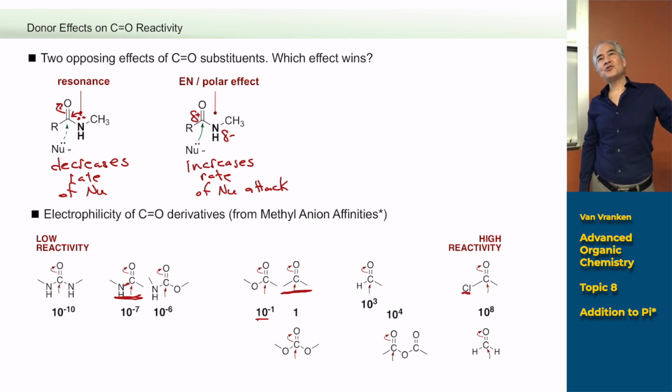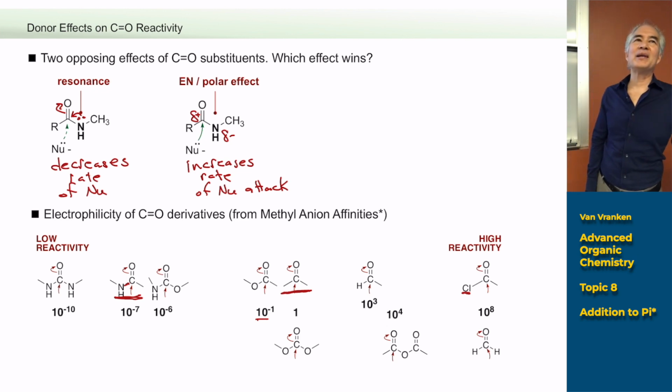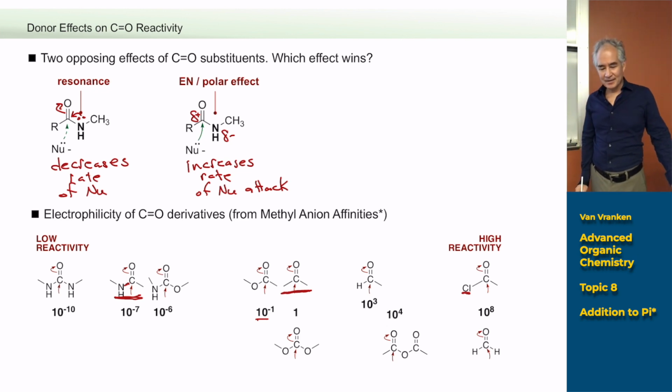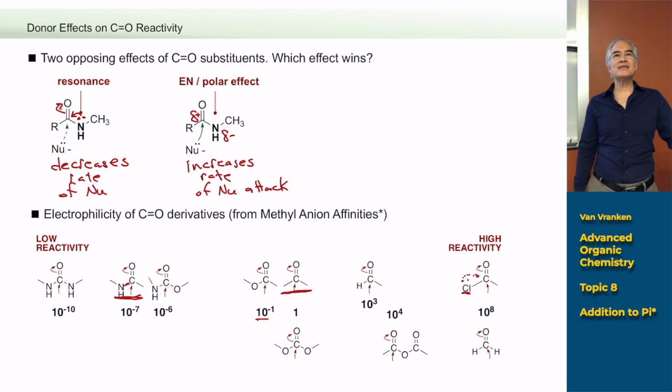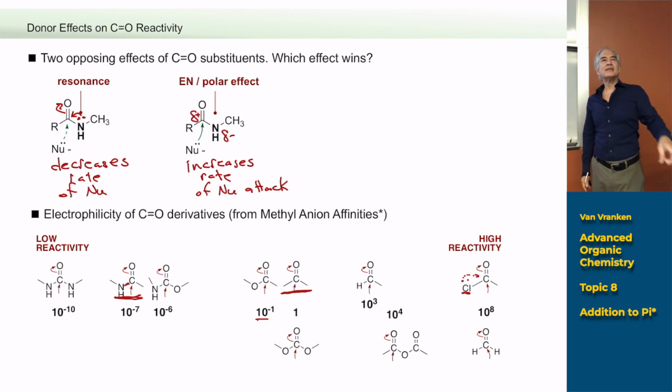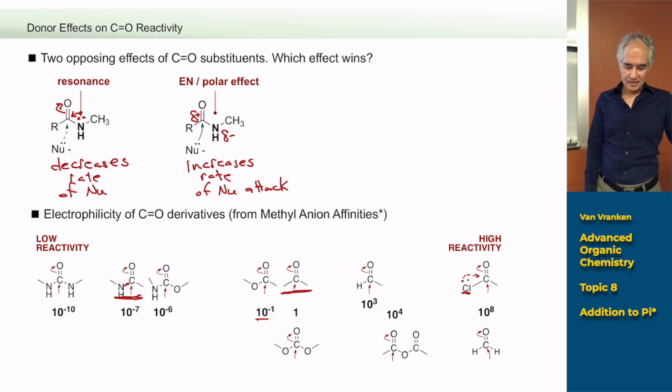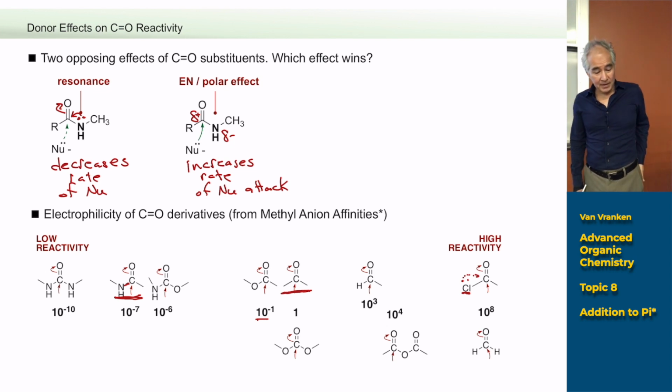The chlorine is just too darn far away from the carbonyl to have effective overlap. Right? You just don't get effective pi bonds to third row, fourth row atoms. The resonance is not so good. You'd see the same thing with a sulfur atom. The sulfur would not have effective donation. All right, so this is the relative ordering.